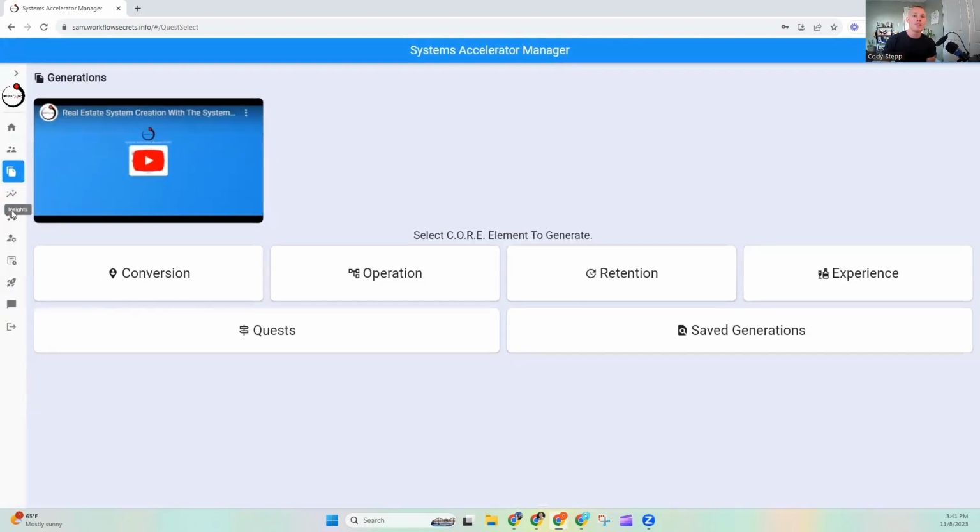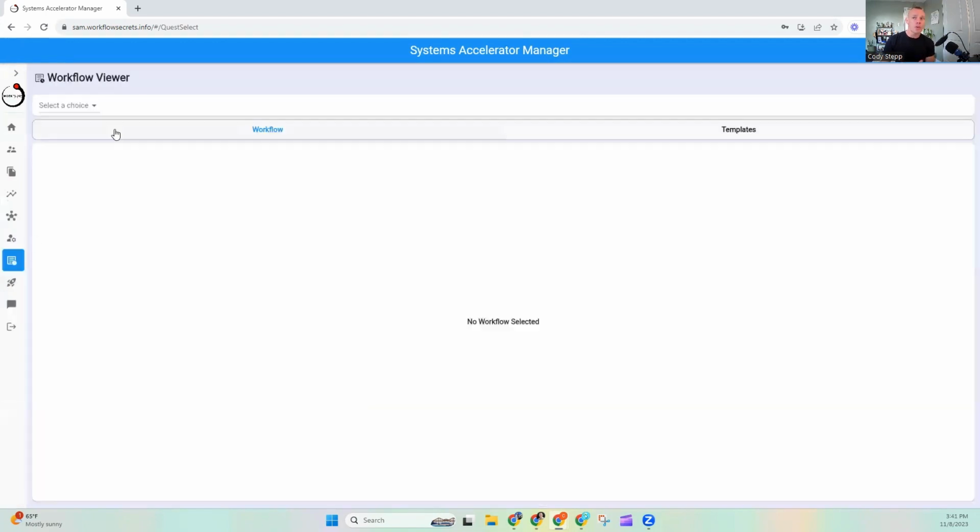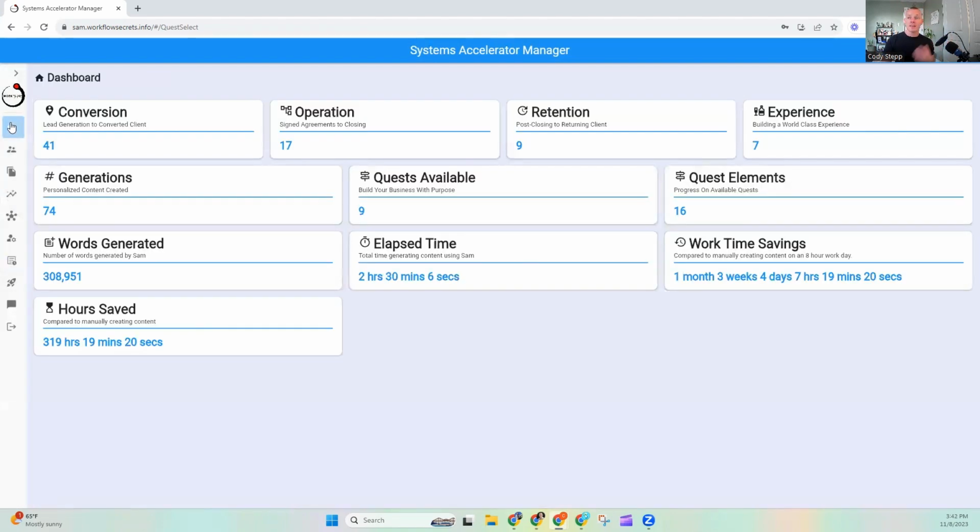Other than that, we do have a couple integrations that you can leverage and utilize. We also have a workflows viewer, which partners with my technical co-founder's software. It is a SaaS company in the real estate space, and it allows you to pull all of your workflows, or these automation stacks. The goal with this in the very near future is to build in a workflows coach that is going to not only evaluate the content and resources that you build inside the system, but also review and evaluate all of your different pieces inside the system. But that is the Systems Accelerator Manager as it stands.